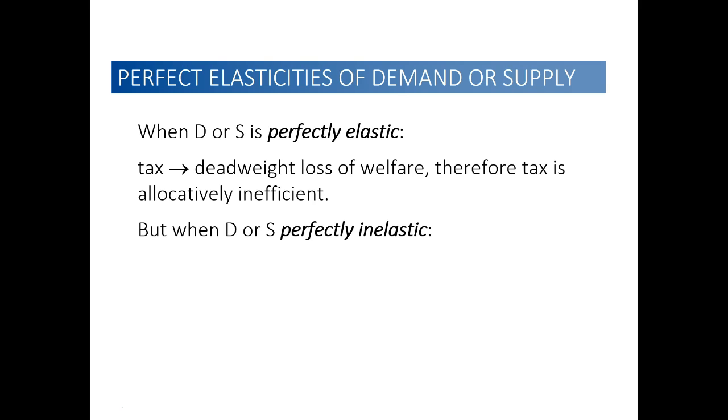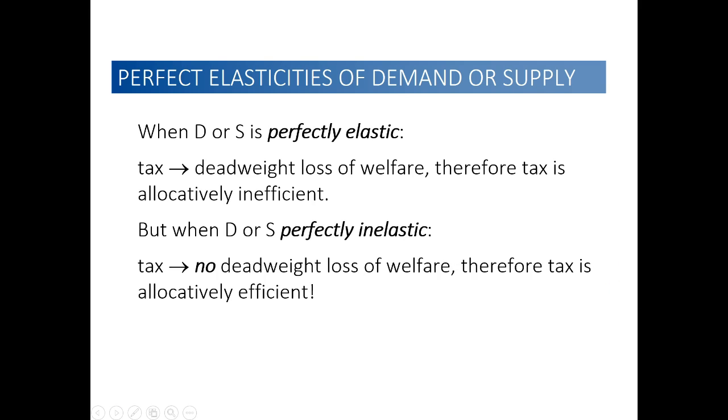But, interestingly, when the demand or the supply curve is perfectly inelastic, that is, the demand curve or supply curve is vertical, then the imposition of a tax will not generate any deadweight loss of economic welfare. And in that case, the tax would be allocatively efficient. It wouldn't result in a deadweight loss, so even with the imposition of the tax, you would still get an allocatively efficient outcome.